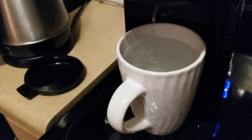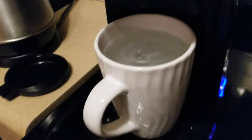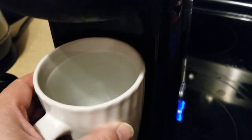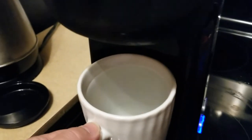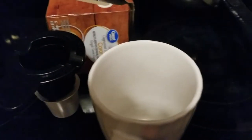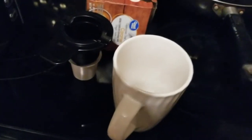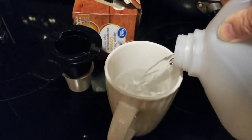Alright, so that's a very full cup of coffee there. The water is pretty hot. Okay, so let's dump this out. Alright, so what we're going to do is, we don't want to overdo it, so we'll just pour in the amount of water that we're going to want to make coffee with. We're going to use that much water.